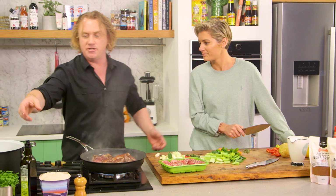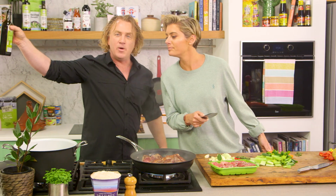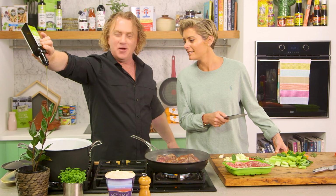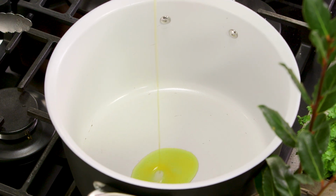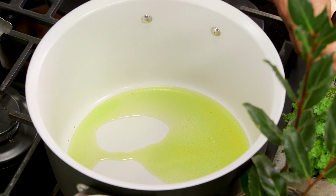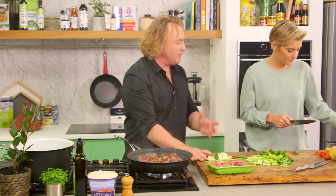Now, pot over here, Rosie, have a look at that. Nice big pot. Lovely. We're feeding a lot of people. We always are. A great thing about this sort of dish is you can make it in large amounts, and it's going to feed a lot of people. And to do that, you, of course, need a large pot. So big pot here, lots of extra virgin olive oil to bring out the flavour. Can you smell that already?